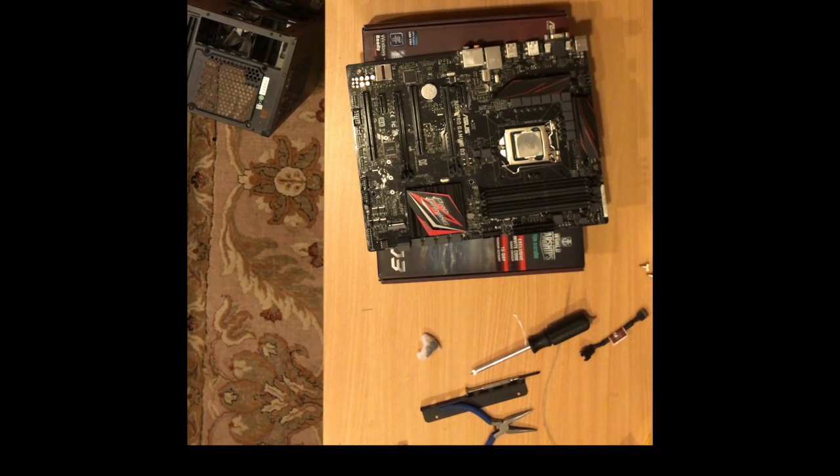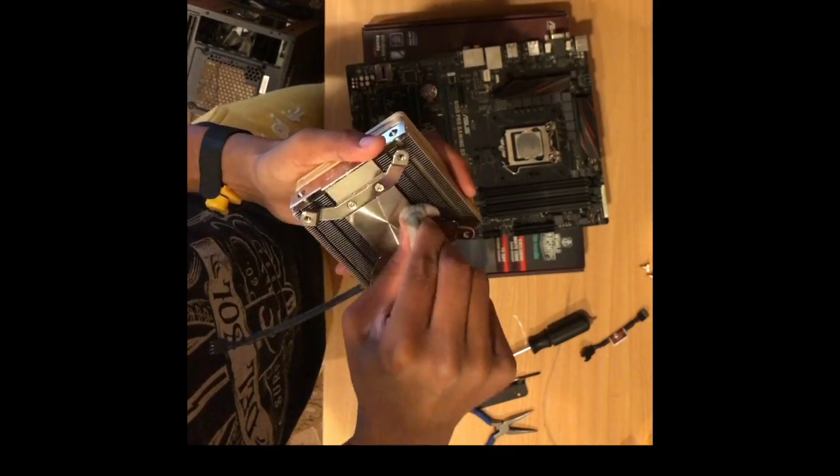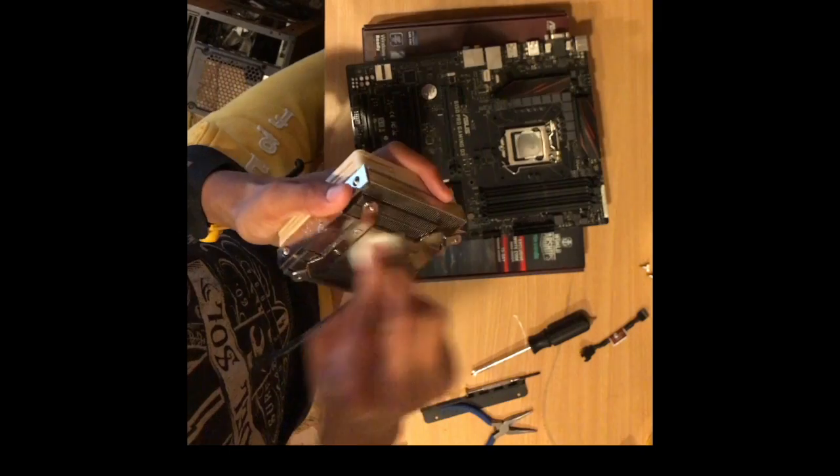In this build, my CPU is an Intel Skylake Core i3 processor clocked at 3.2 GHz.